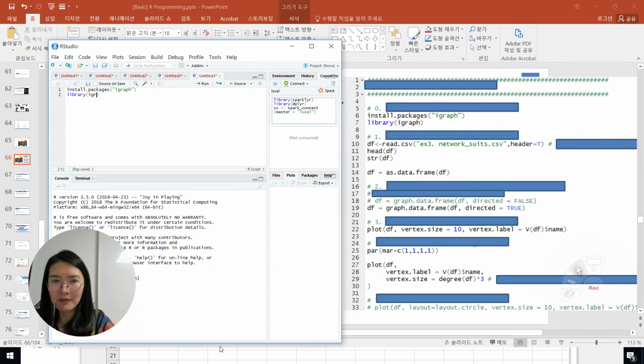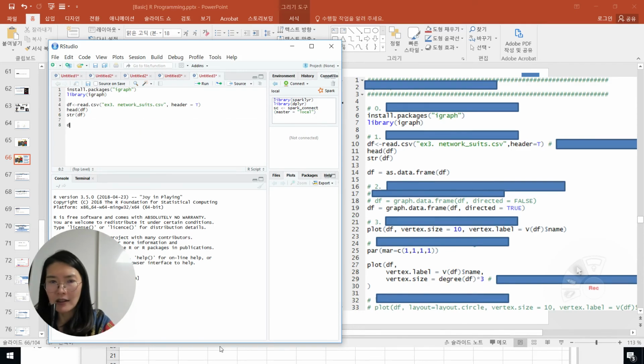And then you can read the CSV file. The file name is this, and header is T, right? And you can test the df with the head function, and you can test the str function too.